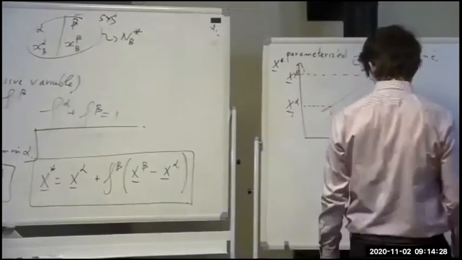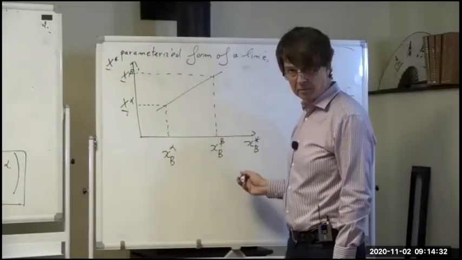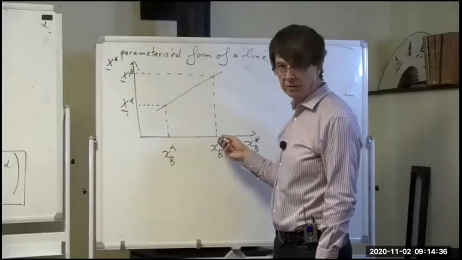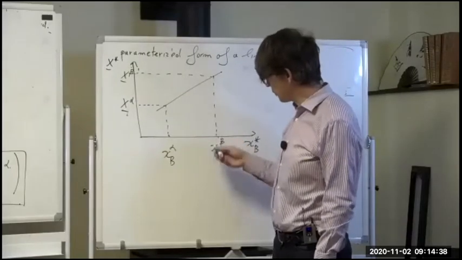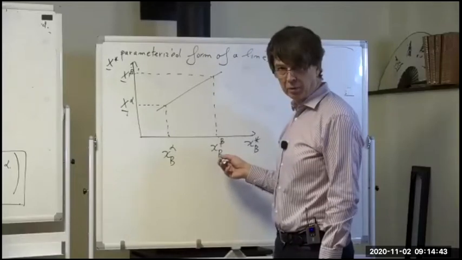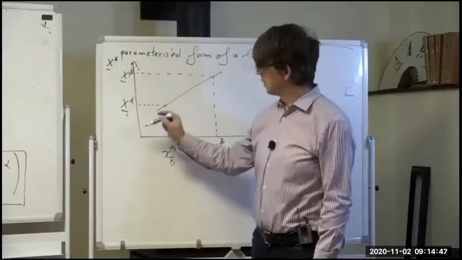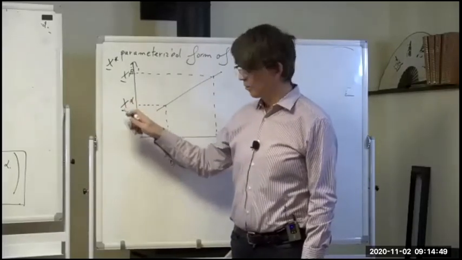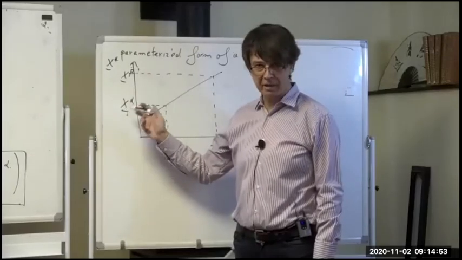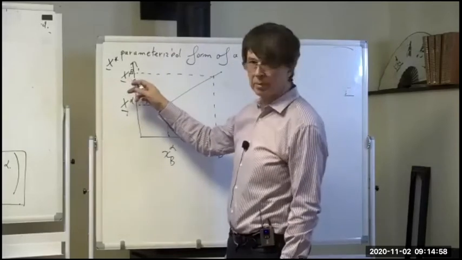Okay, since there are way too many X's going on here, this is the composition of the system. This is where it hits alpha. This is where it hits beta. So basically here it's pure beta, right? Because here the overall composition is equal to the composition of beta. Here the overall composition is equal to the composition of alpha. This is the value of the extensive property, which if I'd been intelligent I would have called Z or something, because this is capital X. And this is the extensive property in beta.